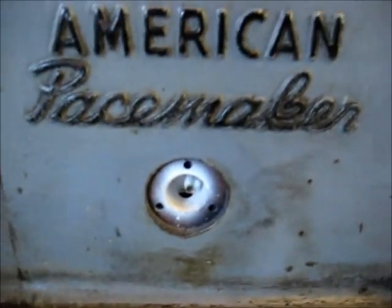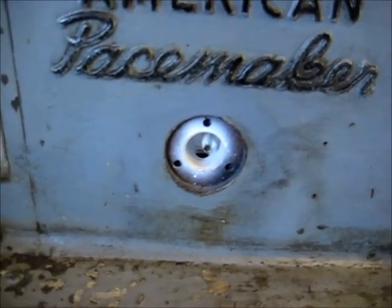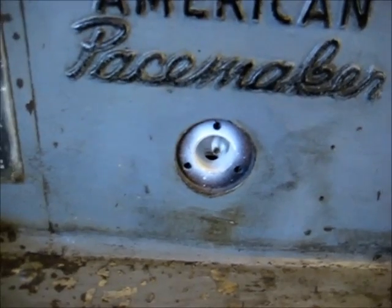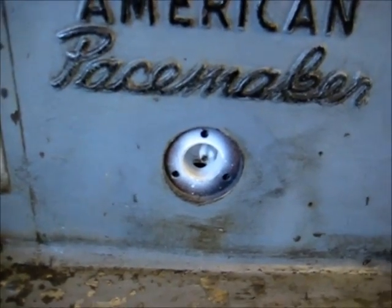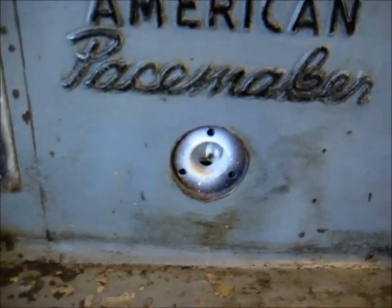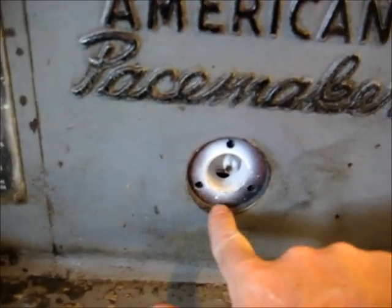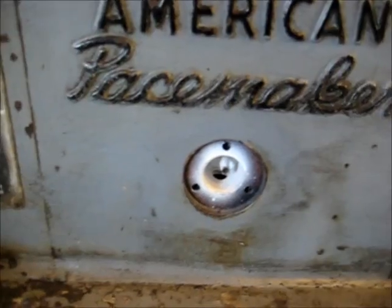I can't take that one out until I drain the oil out of the headstock, and when I do that, I'm gonna drain it out, I'm gonna take the top off, I'm gonna clean it out. I'm gonna do a video on all that. But right now, we're gonna make a couple of new lenses for these sight glasses. There's other sight glasses on the machine, but there's only 2 that size.